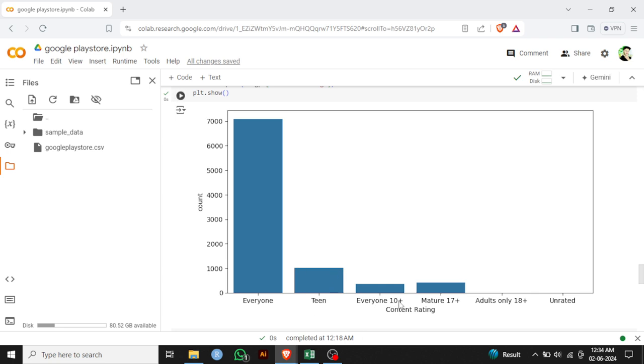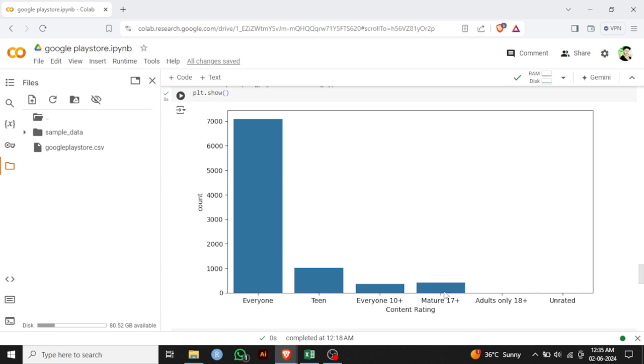Okay, for everyone 10 plus. It means that this app will not be used by children below 10. So for people above 10, these apps are installed. These apps on Play Store are around 300 something.